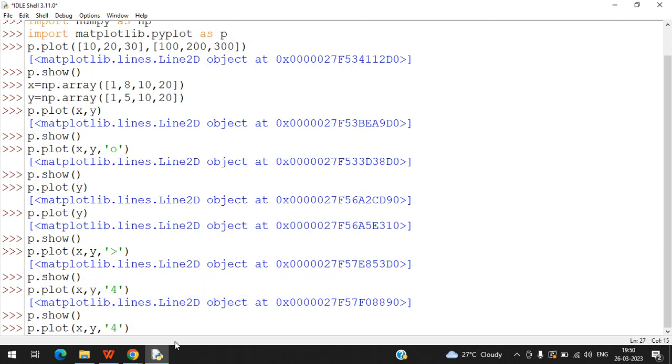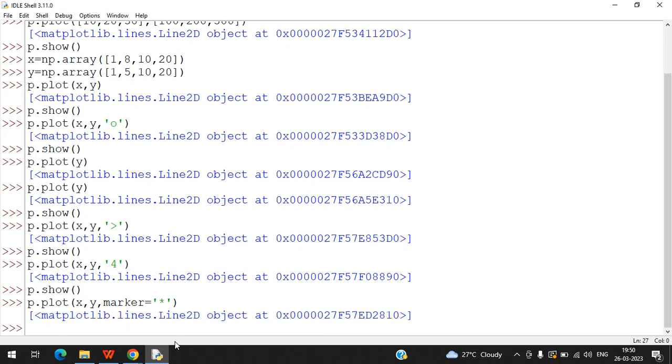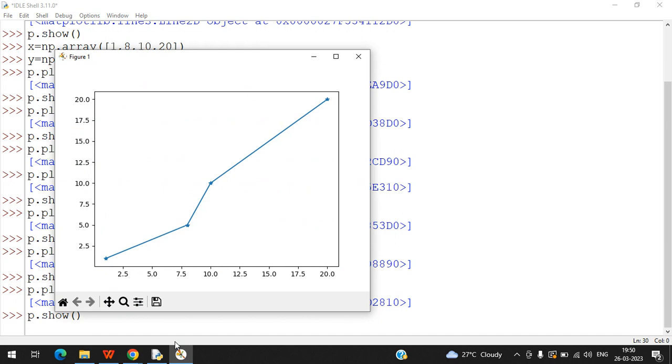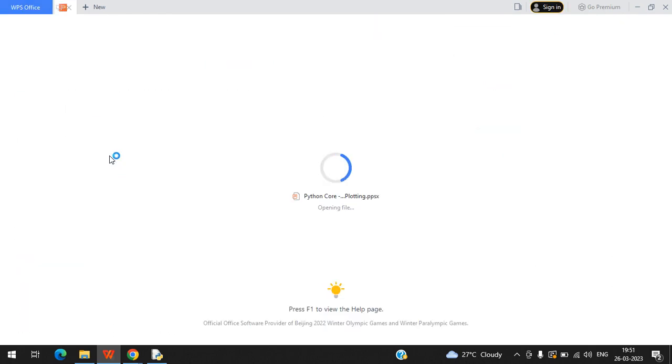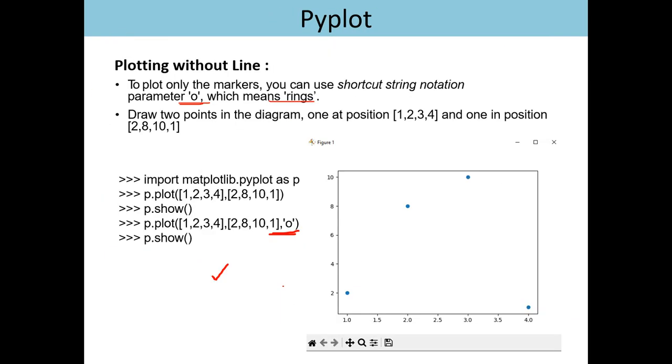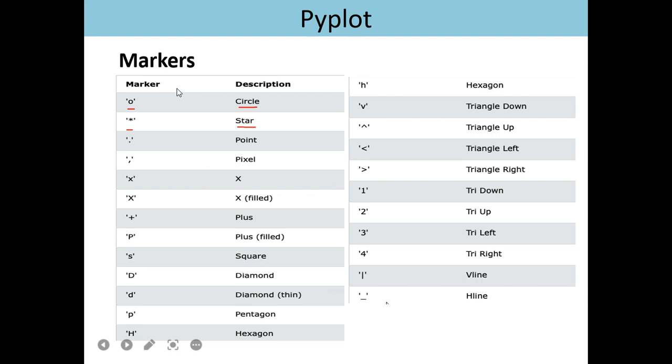Here you can write like that, marker is equal to this thing. Both syntaxes are correct. Here the stars are there. So you can write marker is equal to your choice of character. And you can also write like this; you do not have to write marker equal to, it's a shorter syntax. Okay, next. So these are the markers available currently.